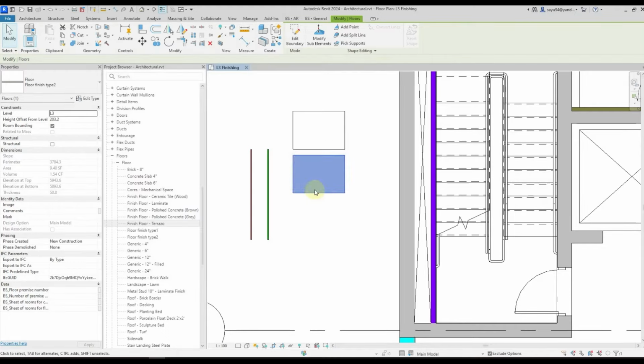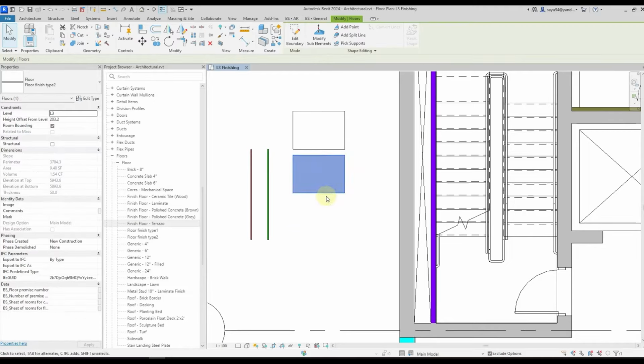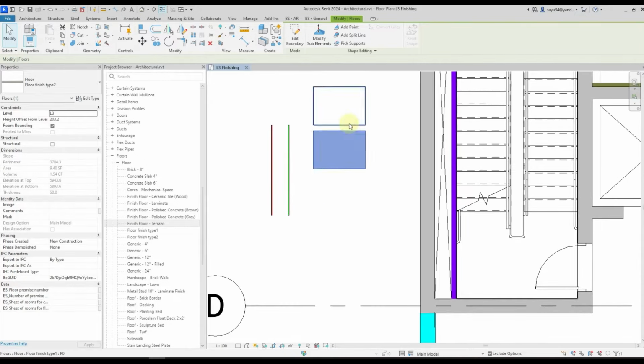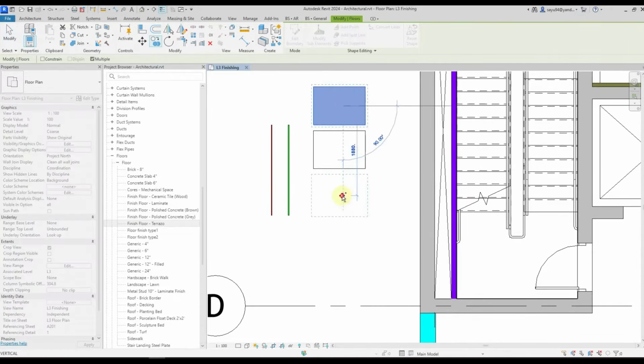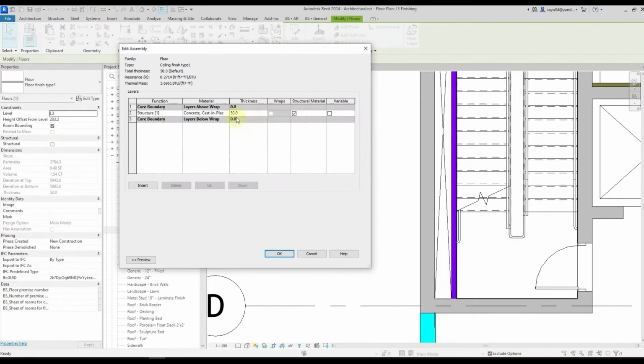Done. Now we just need to do the same thing for the ceilings. We are going to have ceilings modeled also with the overlapping tool. So I can copy the first type of flooring and turn it into a type 1 ceiling. With thickness, let's say it's 20 millimeters.